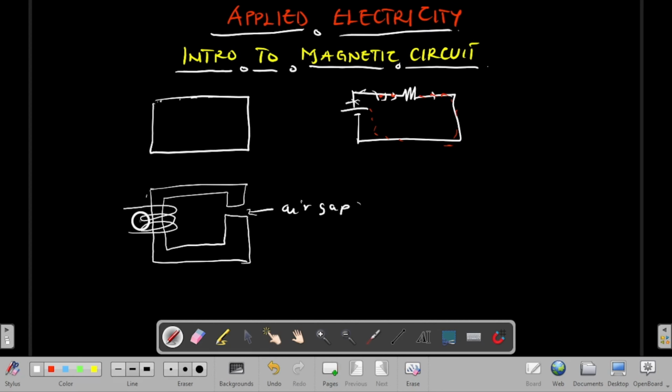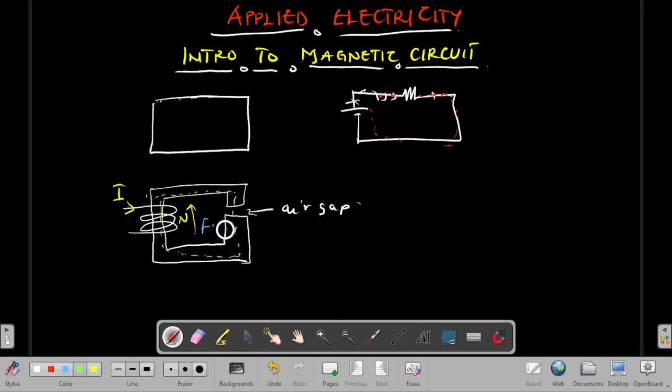And this coil of wire is being supplied with current I here. Then there is N, the number of turns. The number of times this wire has been coiled is what you call N. This produces a force here called F. I'll explain each term. And this force generates a magnetic effect in this particular section. In turn, this magnetic effect produces what you call a magnetic flux, which moves around the circuit to cause a closed circuit. So this structure that I have here is a simple magnetic circuit.